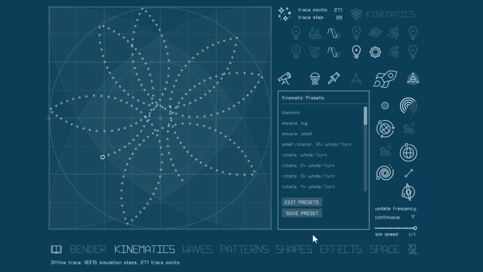So rather don't use it when you play sounds. It will likely cause audio glitches. And don't expect smooth response when tweaking parameters. Also, it is only available when Kinematics engine is off. As a side note, offline trace updates when you load presets, so it is a smart way to browse them. Let's see.